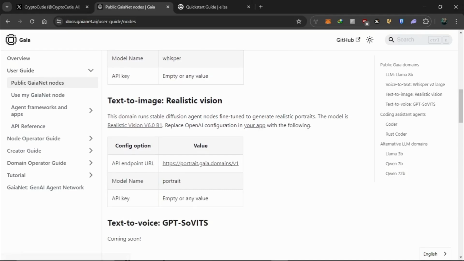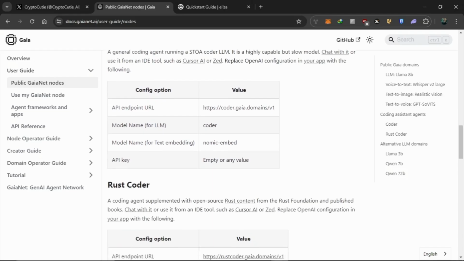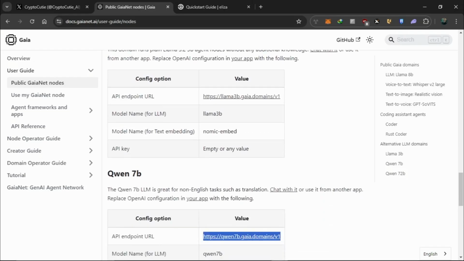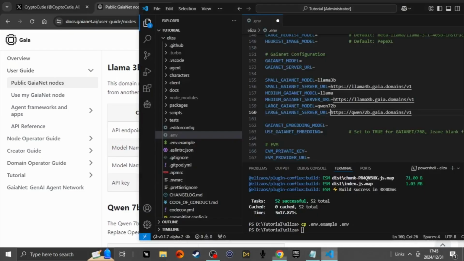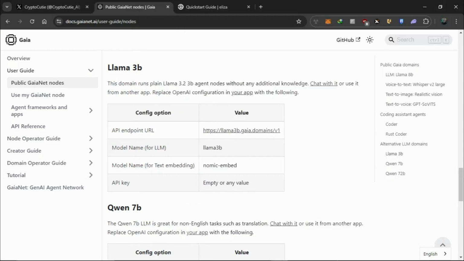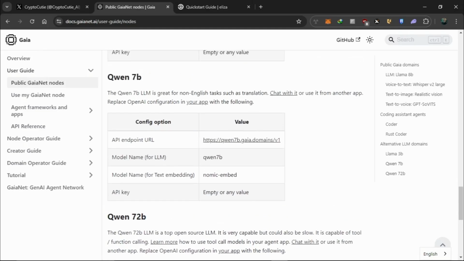This is for realistic pictures. These are coding agents, Rust coder, and alternative LLMs. This is, I think, what we will be seeing here, if I'm not mistaken. 3B, 8B, and 72B. I don't know where they get the 8B from because I don't necessarily see it.